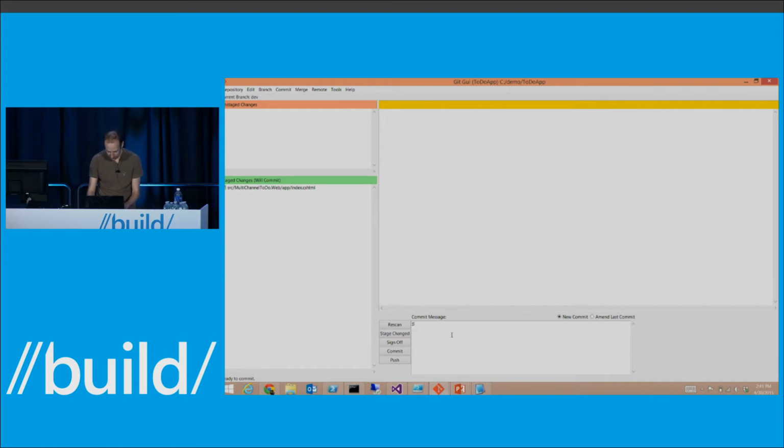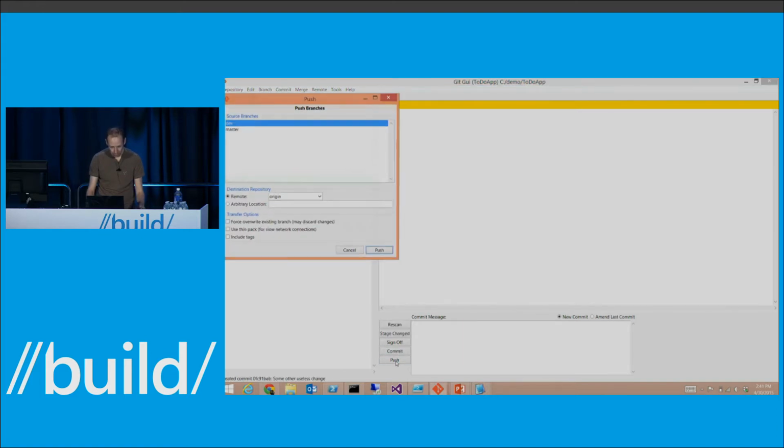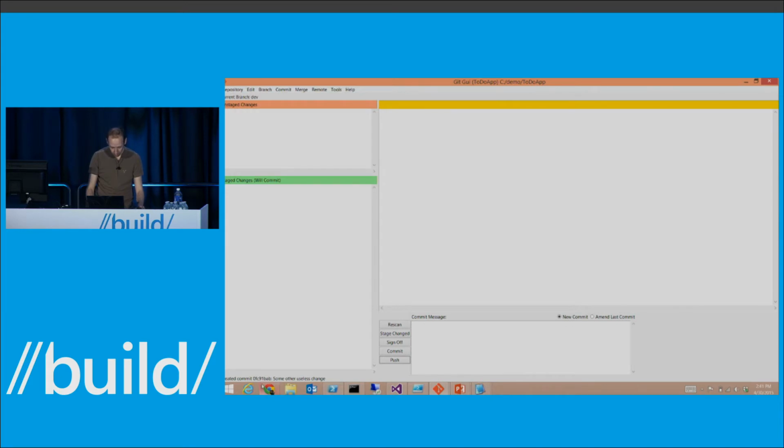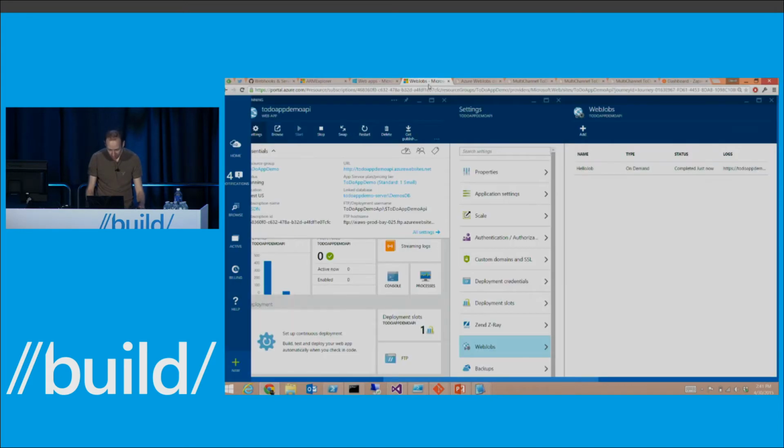Some other useless change, which I'm pushing to the dev branch, which means it's going to go live on my dev site. So if we go to the portal, we should see the deployment happening here.